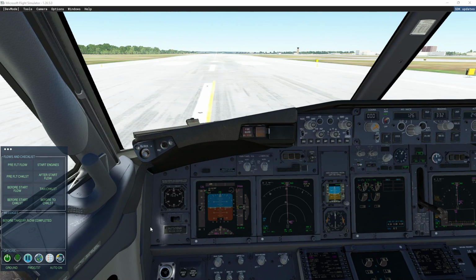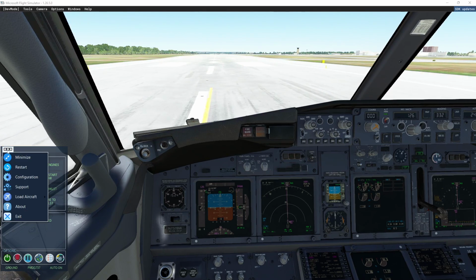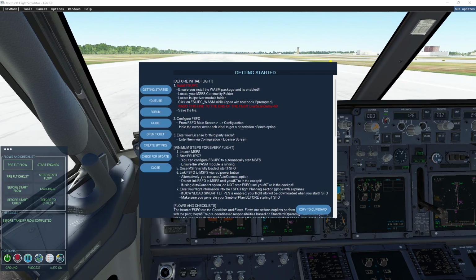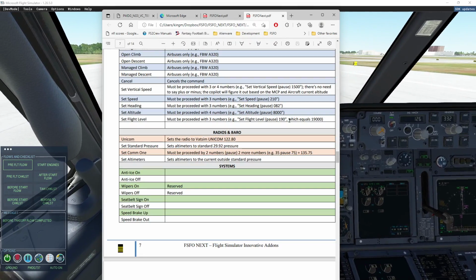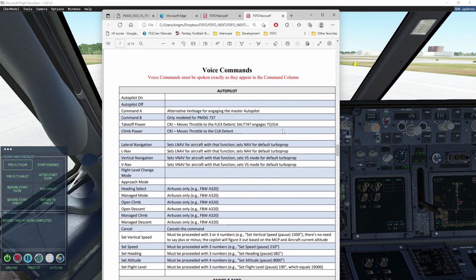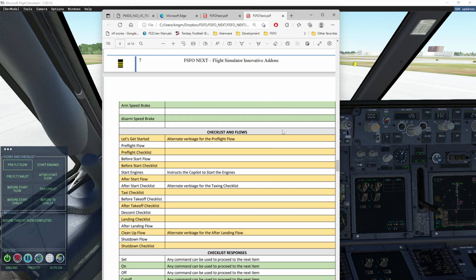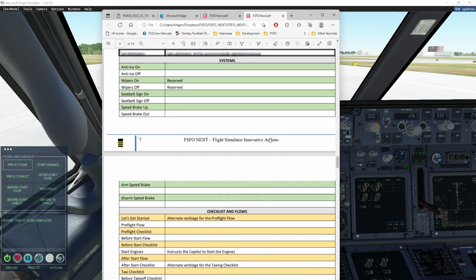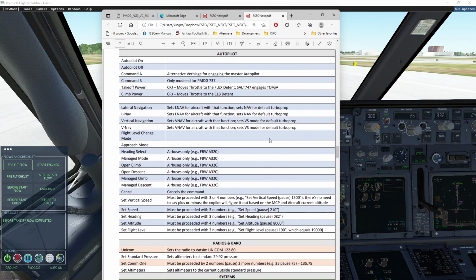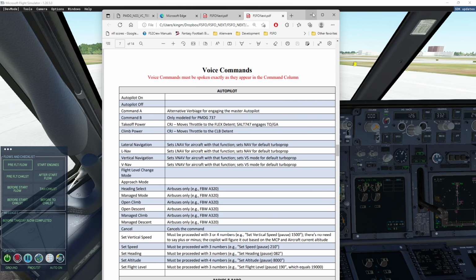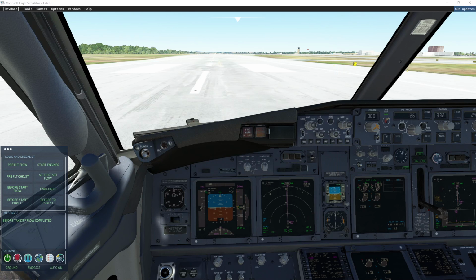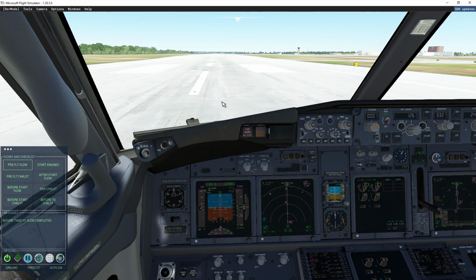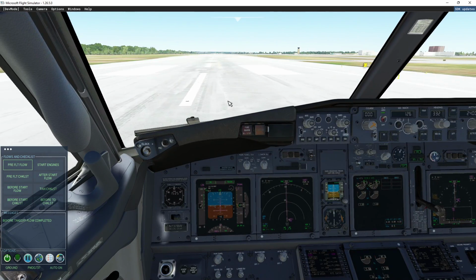Takeoff thrust. Takeoff power. Okay, a little embarrassed. I cannot remember what I have set the takeoff thrust to, so you'll have to excuse my ignorance as I look at the guide for which takeoff thrust I set it to. I'll have my ignorance on full display. I will keep that in here, but this is also good to let us look at the guide real quick here. Right there, it's takeoff power. How foolish. Okay, so let's go ahead and do that again. Takeoff power. Thrust set. Checked.